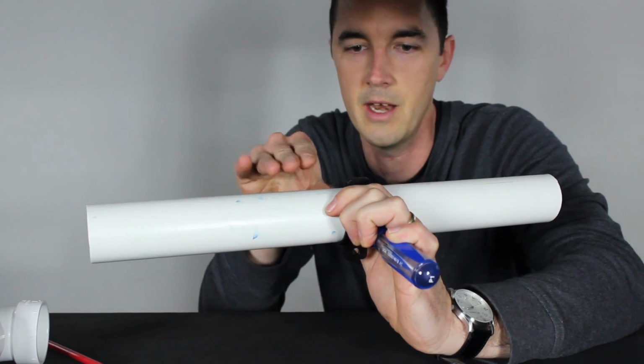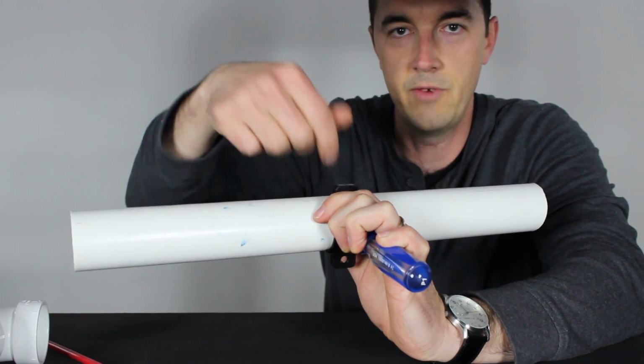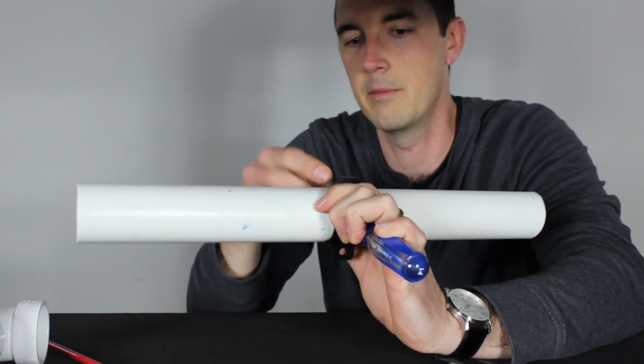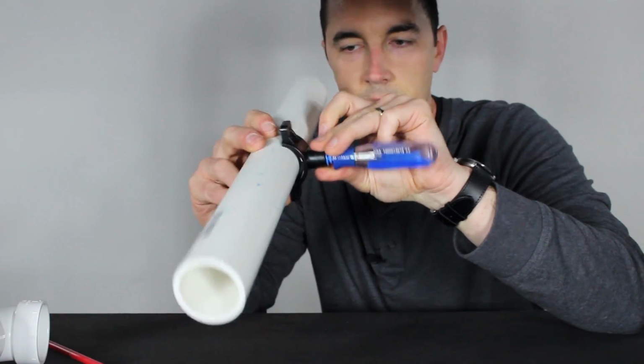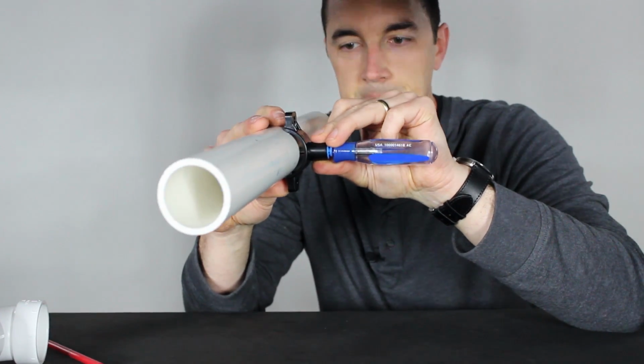If you get the hole offset, it may not allow the tube to function correctly. Your wastewater may not go out. It may pool up in here. So you want to make sure you hit this thing right on the nose, and this guide will allow you to do that.